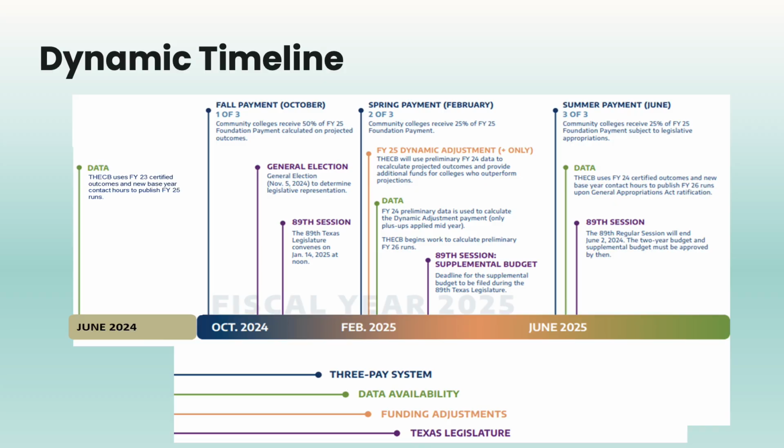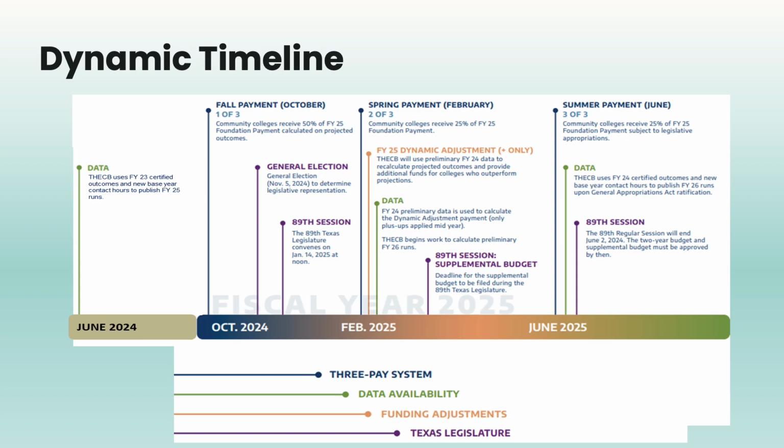Going back to just the state appropriation cycle, we get the data sometime in June from the state for our state appropriations piece. In October, we get the first payment of 3. We used to be on a 10 pay in the previous cycle that Amanda was sharing with you. Now we're on a 3 pay. So we get 50% of state appropriations during that first payment in October. We get the second payment in February, and we get the third payment in June. So it's 50% in October, and then 25 and 25 in the January months, in January and June.